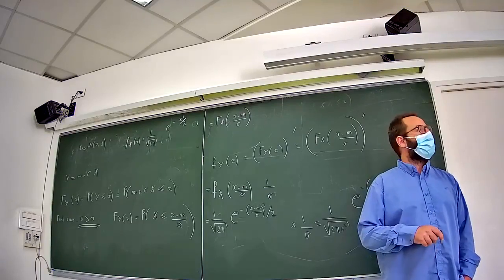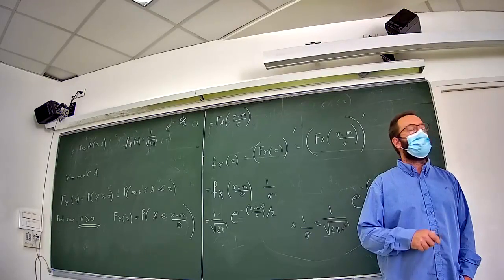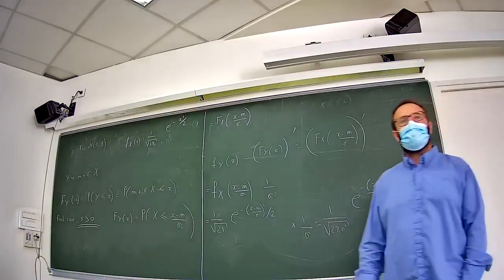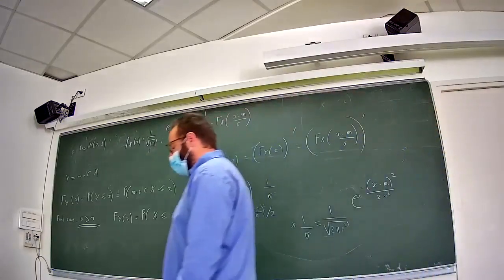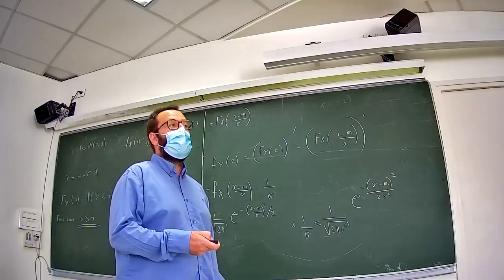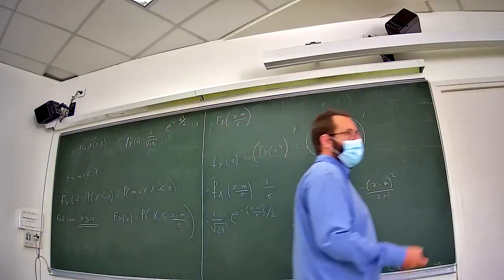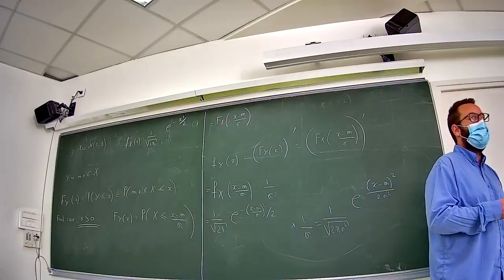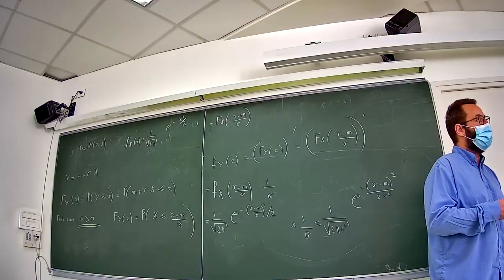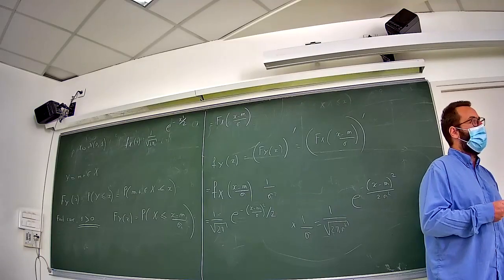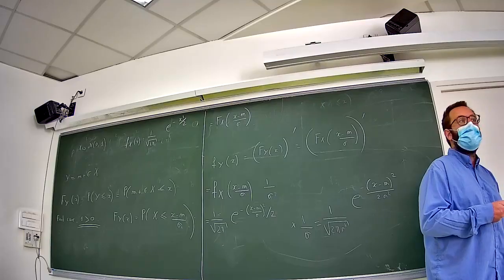Or suppose that you want to generate an N(m, sigma squared) using a computer. For the moment, maybe I will have time to speak about this point, but it's not my topic in this course. But suppose that you want to do this. The intuitive meaning of this proposition is that if you are able to do the job for N(0,1), you will be able to do it for N(m, sigma squared), because you just have to apply this little transform here. So from N(0,1), you easily obtain an N(m, sigma squared) from this transform.